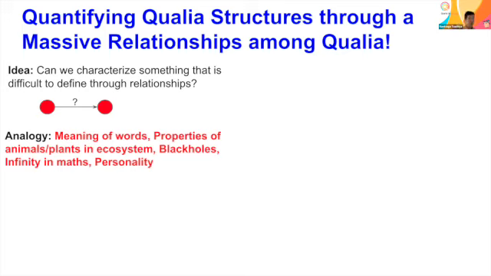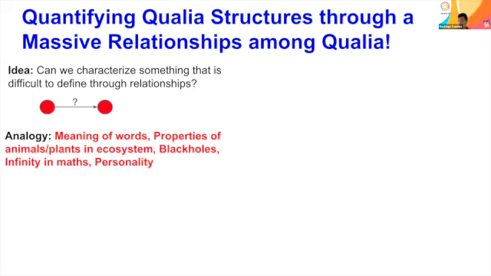has actually been faced by many different fields. For example, in cognitive robotics, how a robot can attain the meaning of words is very unclear. But by understanding the relationships between words, it can start to build meaning. It's probably the same way that human infants also learn words. Also, to identify the properties of animals or plants in an ecosystem, you need to understand not only the animal in isolation, but how they are related to others in the ecosystem.